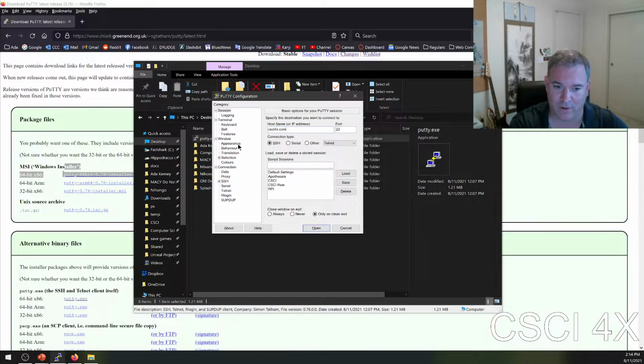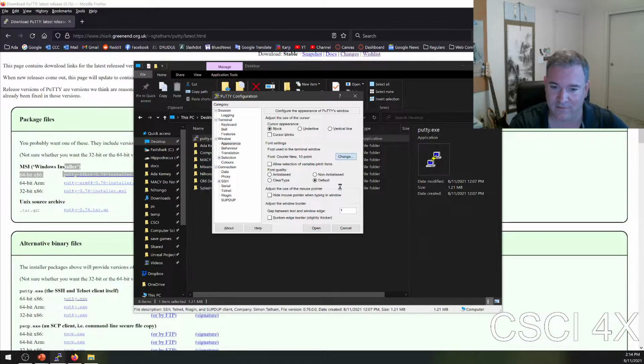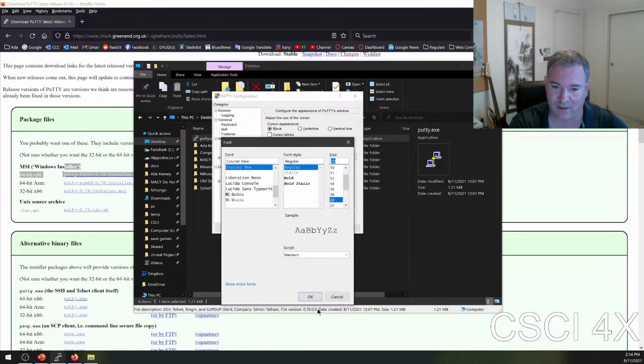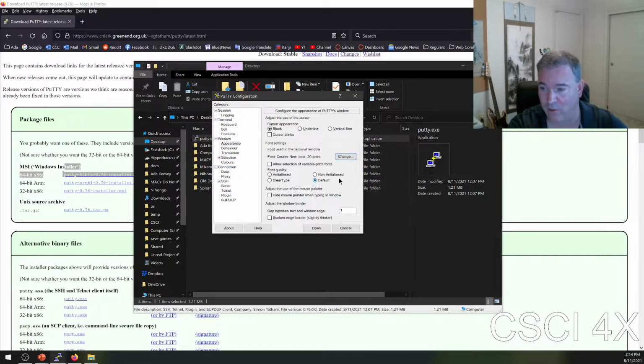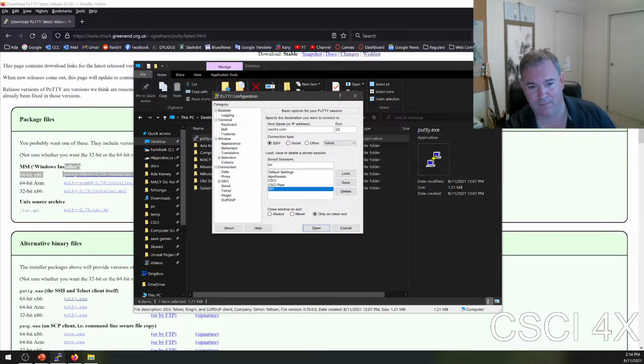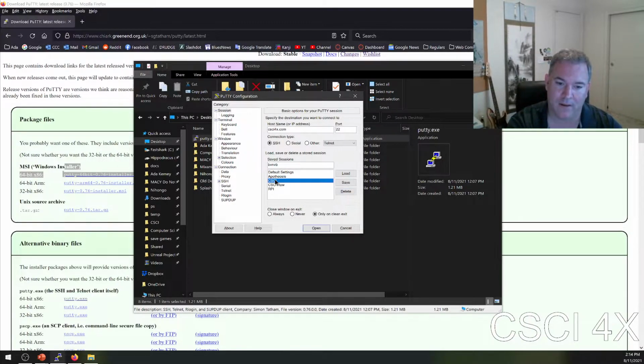Leave the port the same. If you want, you can change the font size. Defaults to a 10-point font. I tend to make the font big and bold so my students can see it when I'm streaming, because streaming quality sometimes decreases noticeably. And if you want, you can type in a name and hit save, and then you can just double click on that name in the future rather than typing in everything again. I just double click on CSI. I actually have it set to log me in automatically. I've got a private public key encryption thing set up that will automatically log me in without needing a password in a secure fashion. Pretty cool.